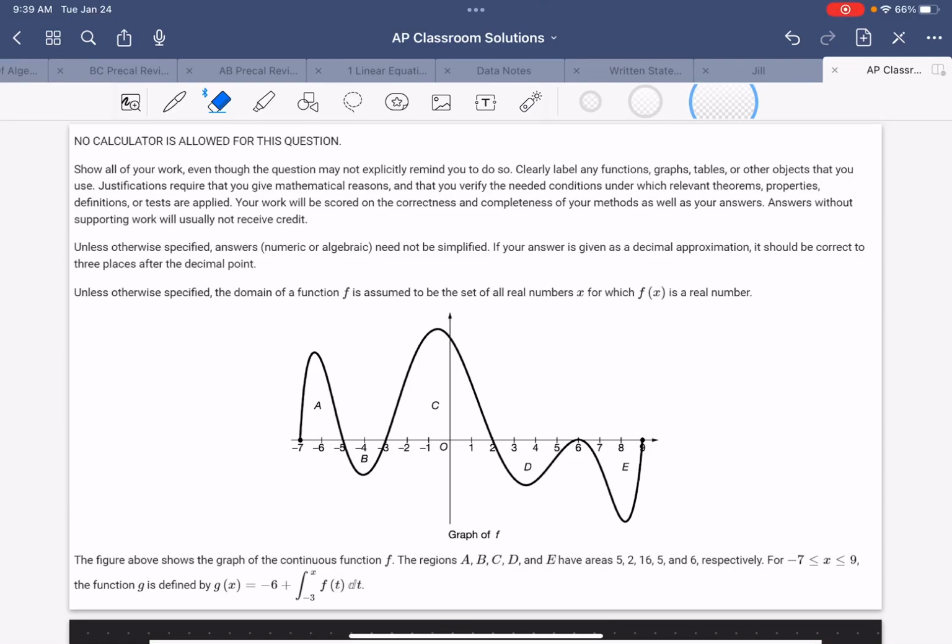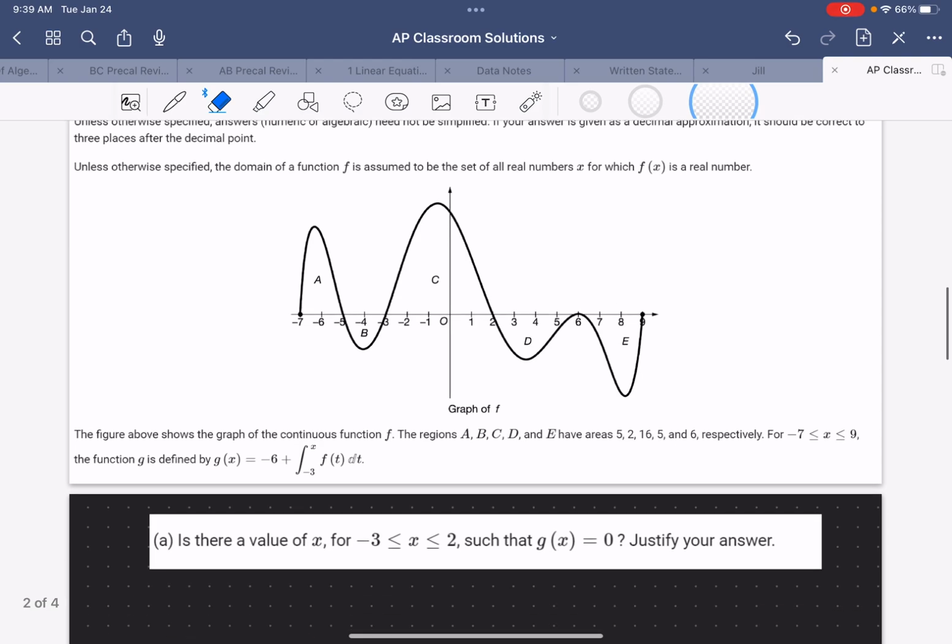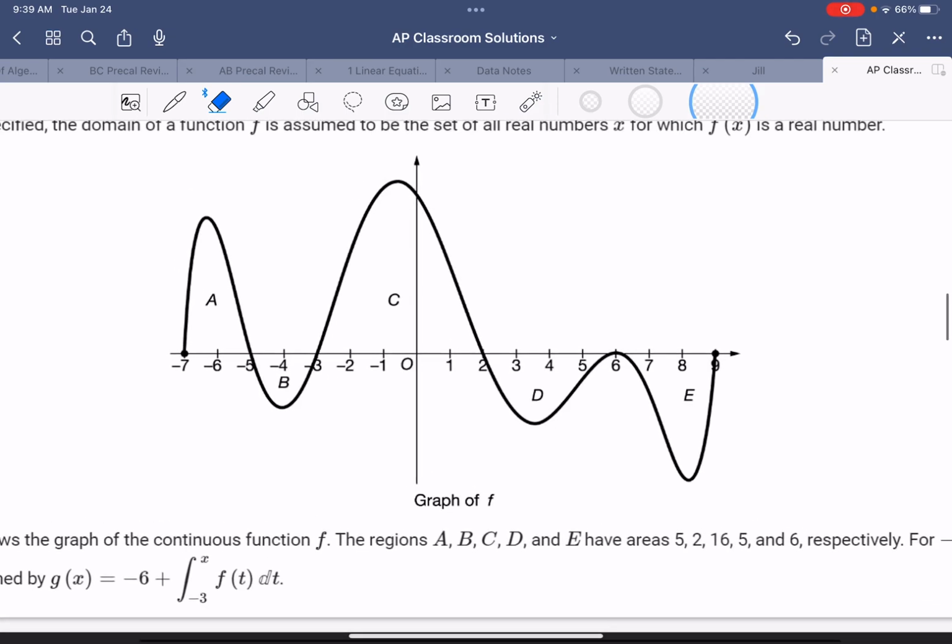Okay, so these free response questions on AP Classroom, some of these are like next level. These things are pretty tough. This question in particular brings in a lot of different things, not only from this unit, but also from units last semester. So we have this graph here, and be aware of what you're looking at. This is the graph of f, and it's got these letters filled in that are representing the areas under the curve.